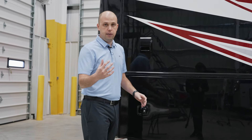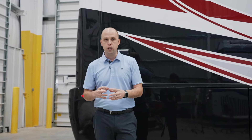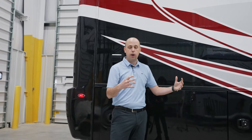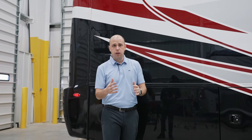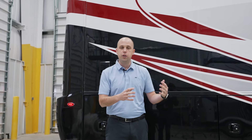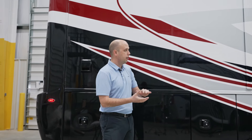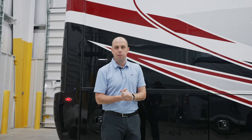Right behind me on the tail of this coach you have the K2 Spartan chassis — 380 horsepower with an Allison 3000 transmission. All of these features are jam-packed into a 40-foot coach, which is probably why this is the number one floor plan on the Riata XL. On the driver's side, you're going to have a macerator — standard — almost unheard of at this price point. We've put a multitude of things inside this coach to make it premium. Now we'll jump inside and go over some new things for 2025.